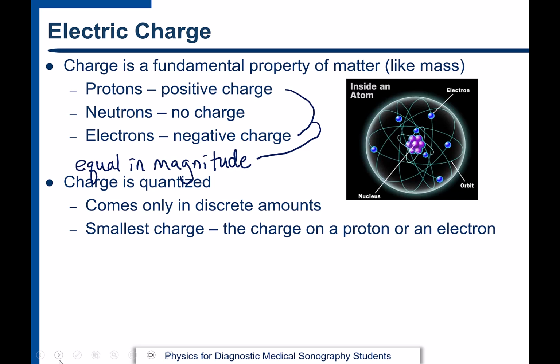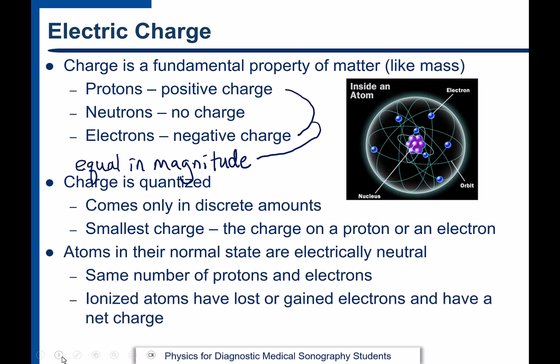We say that charge is quantized. What do we mean by that? Well, remember that the term quantized means that the quantity comes in discrete amounts. We used the example before of sand on the beach. The smallest amount of sand you can have is one grain of sand. Matter is quantized in general. When you look at water, it's really made up of individual water molecules. In the same way, there is a smallest amount of charge that we find in nature, and that is the charge on a proton or an electron.